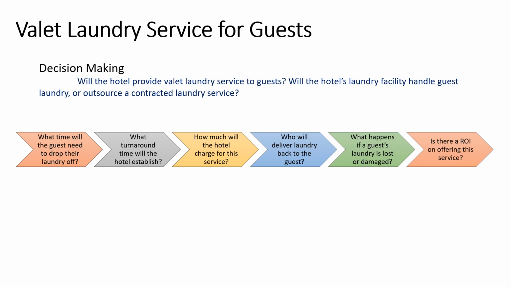Will the hotel provide laundry service to guests? If so, will they handle it in-house or will they contract an outside company? Remember, I told you that commercial washers and dryers are not meant for regular people clothes. If the hotel is going to offer in-house valet services, they'll need to purchase the appropriate equipment to handle it. Make sure the area is staffed and the employees are trained. Training is key as you don't want the guest clothes to be ruined due to a mistake.